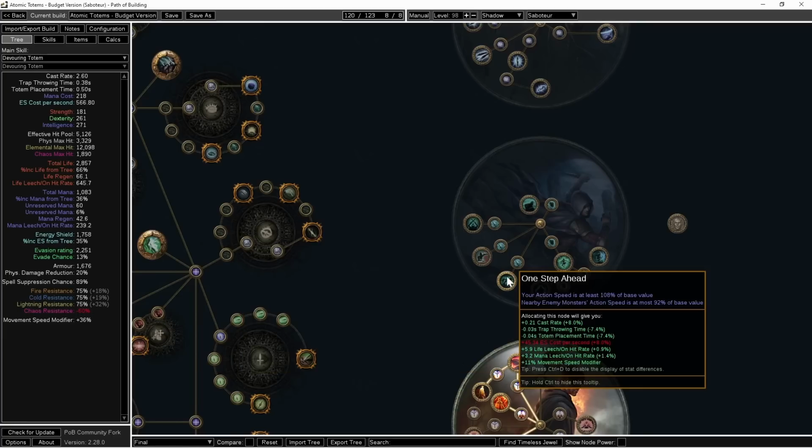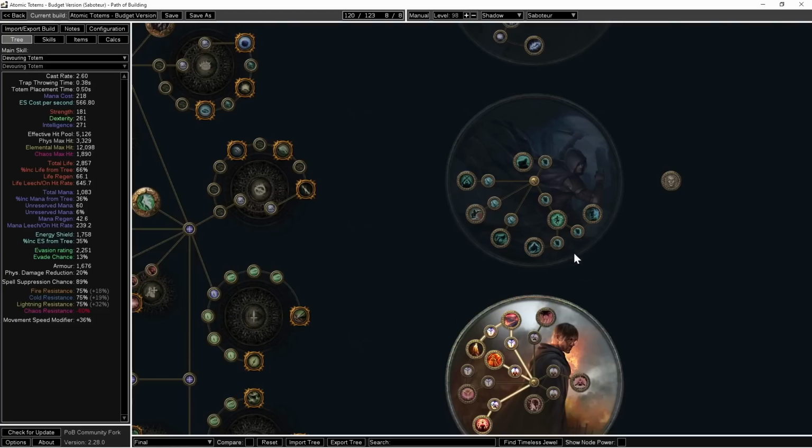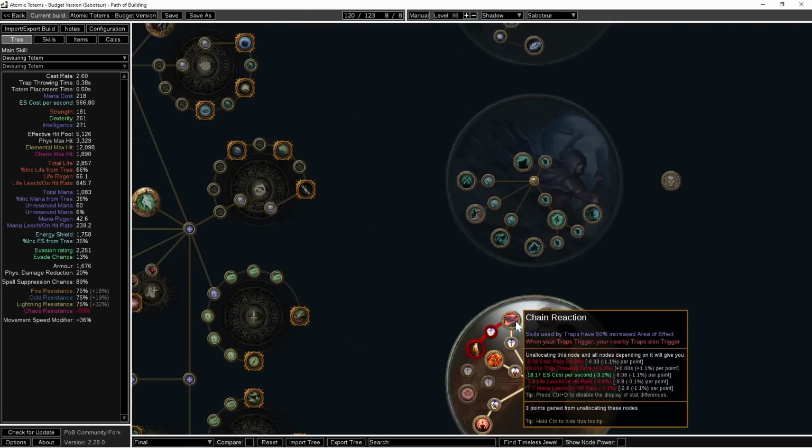It's very, very strong. And also they have One Step Ahead, which is also very good. So your action speed is at least 108% of value. Nearby monsters' action speed is at most 92%, so they have less action speed. So pretty good all around. So yeah, I mean, Trickster is great, but I don't think it's anything crazy. Some people are saying it's really good if you're able to get Chain Reaction. Like I said, it's too expensive.